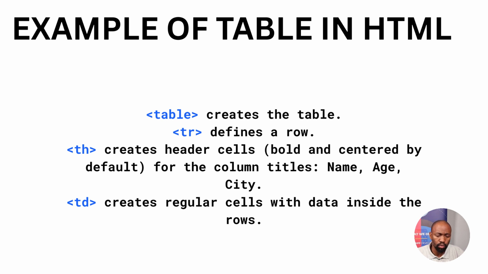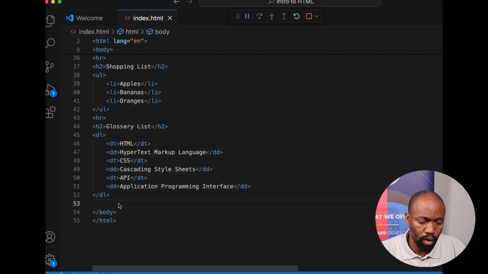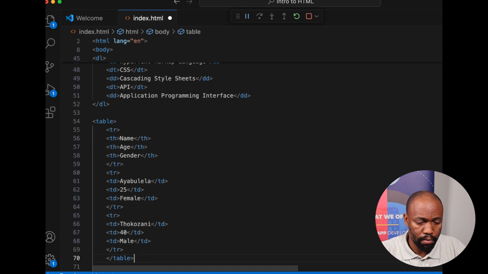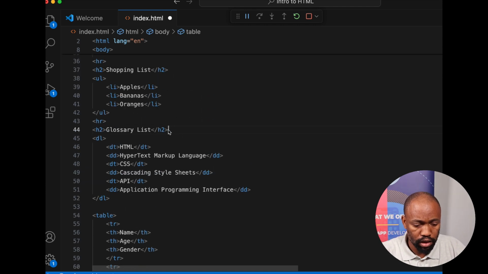What we need to know about HTML tables is they sit inside a table tag, and within the table tag you would then need to have a table row, and in the table row you first have table headings that will define a column, and then inside that you would put in your table data. Let's show you how that works by making use of table tags.